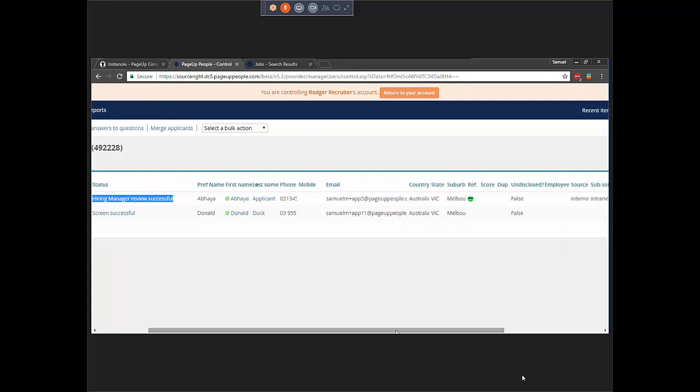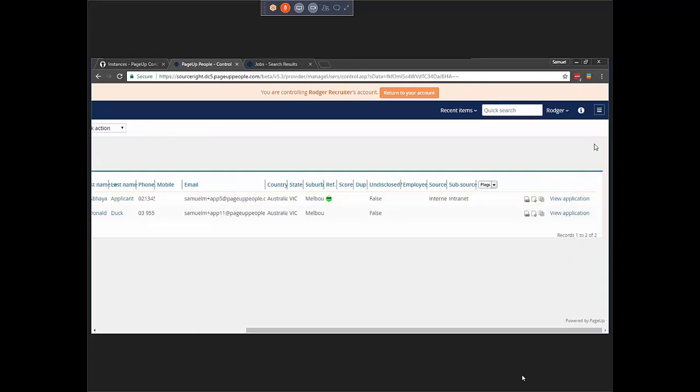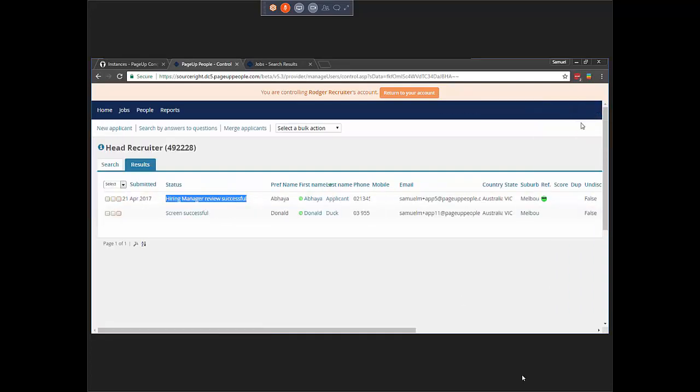Excellent. So the last major step in this recruitment process that I wanted to run through was our event functionality. So this one can be a little tricky at first, but it will be really great for you to get an understanding of how we put this together. But essentially, PageUp has a built-in events module whereby you can create time slots for an event and send those time slots through to an applicant to pick from. So it's really good for things like interviews or booking assessment centers, where you may have to facilitate the booking of many applicants to an event.